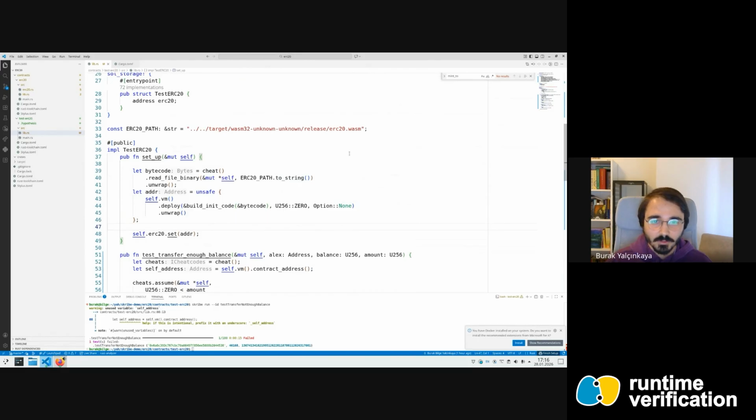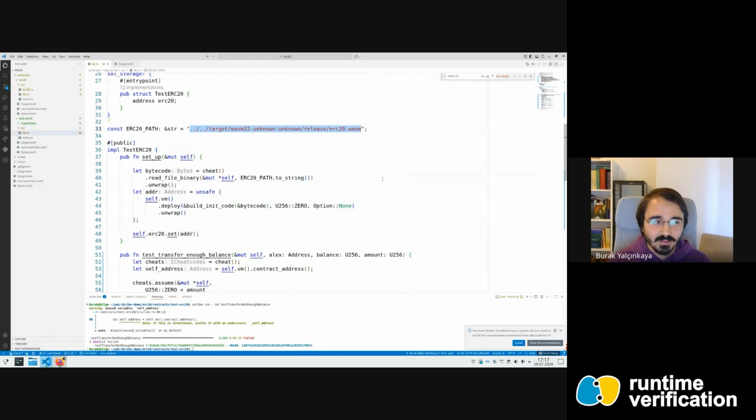To do that, we first read the binary file of the contract, which we have the path here. And this gives us the deployed bytecode of the contract.